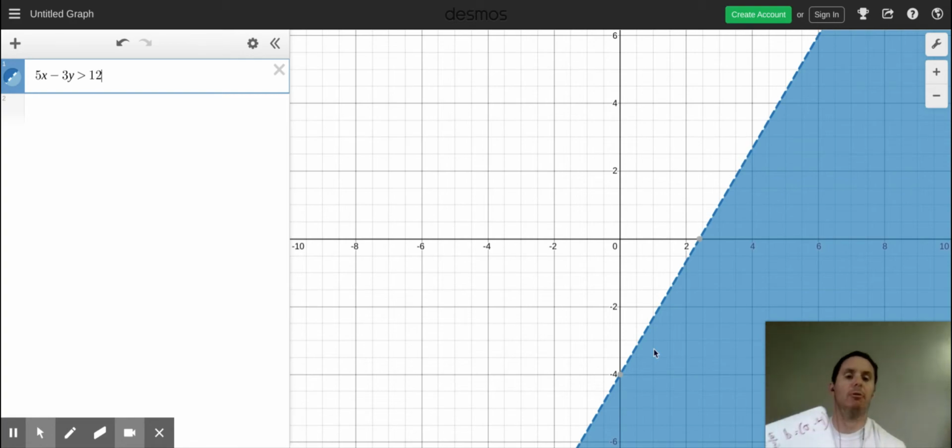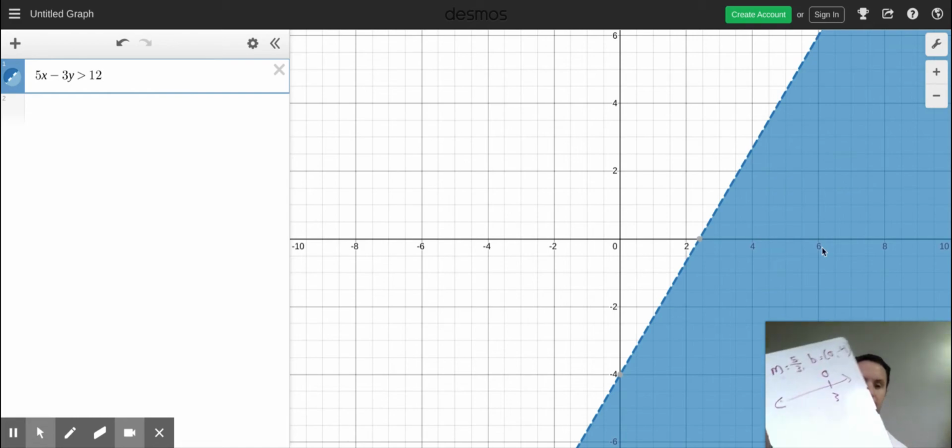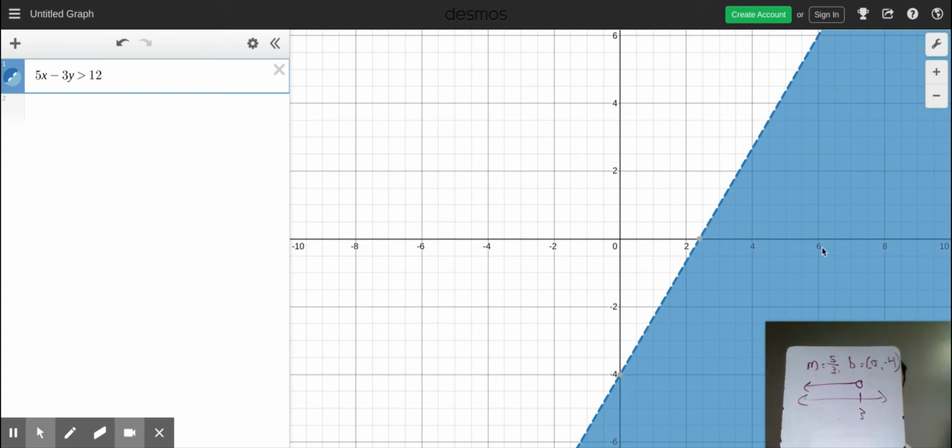Okay. Now comes the case of why is this line dotted? Why is there shading here? Okay. So what we remember about inequalities, we used to graph them on a number line, and we used to put an open or closed point depending on the inequality. So here, let's say I have an open point at some number. Let's say the number is 3. Okay. And then we would graph it in a certain direction. So let's say I graphed above there.